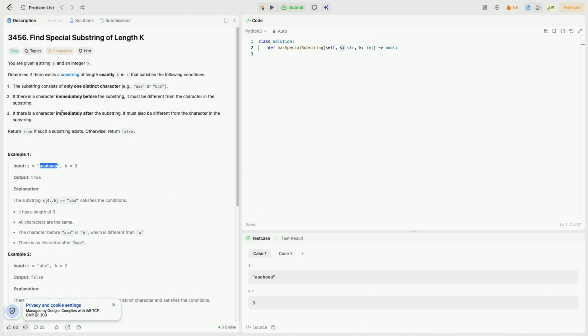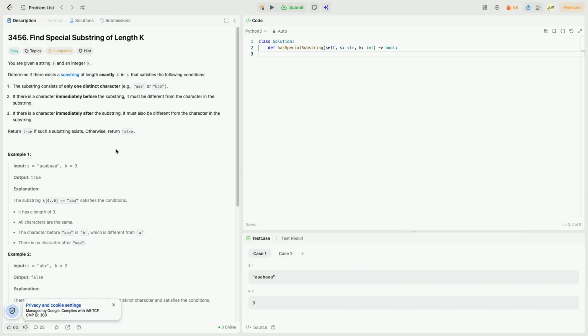Whenever we encounter a new character, we check whether we have a valid window of length k that only contains one distinct character, matching the requirements with characters before and after, and then we return true. And if we don't find something like that, then in the end we return false.